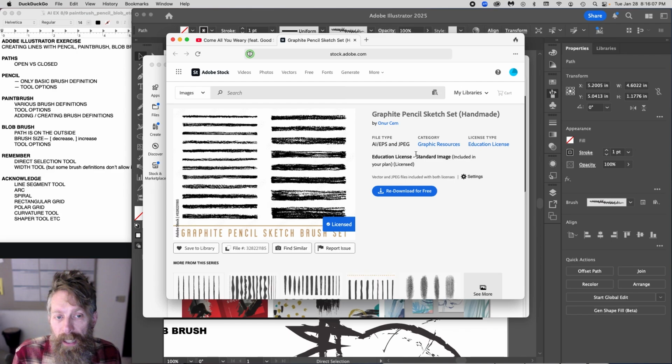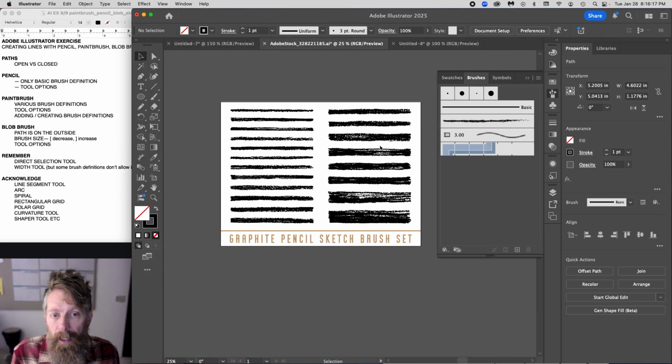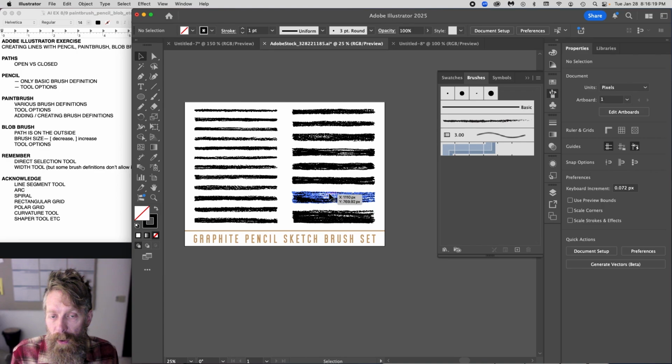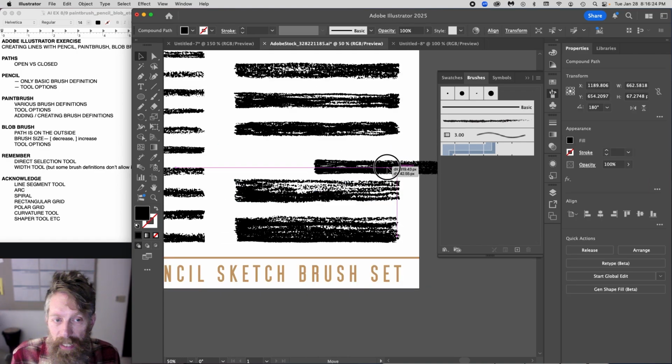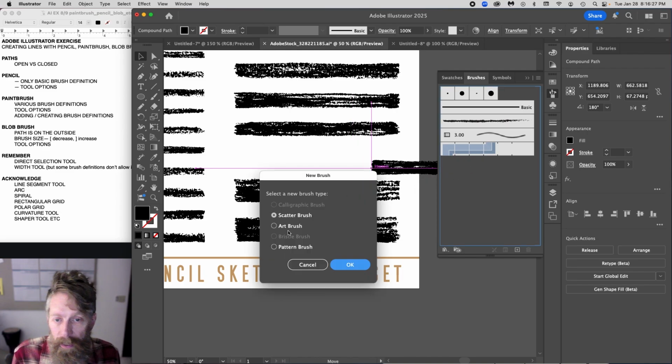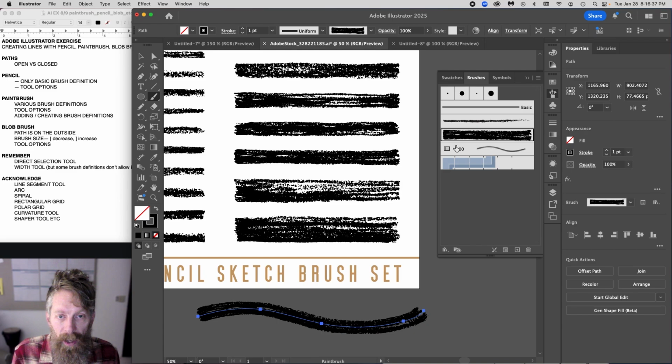And then basically if it fits your current license, you'll be able to click right here to license it. Then you can download it. So I've already downloaded this one. It's on this other tab right here. So this will come in as an Illustrator file. Then you just grab any one of these that you want to use and drag it into your brush panel. Choose which kind of brush you want it to be. Click OK, adjust your settings, etc. And now you have a brush that you just created based off of these things. So you can get something that really looks like crayon or charcoal or all kinds of craziness.